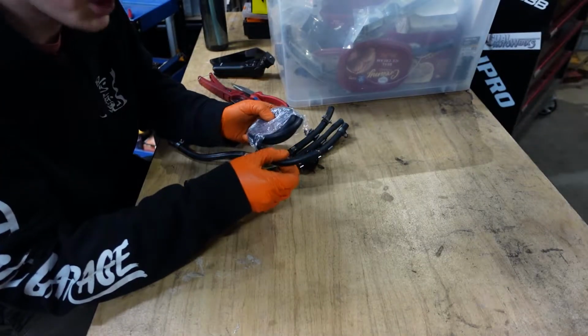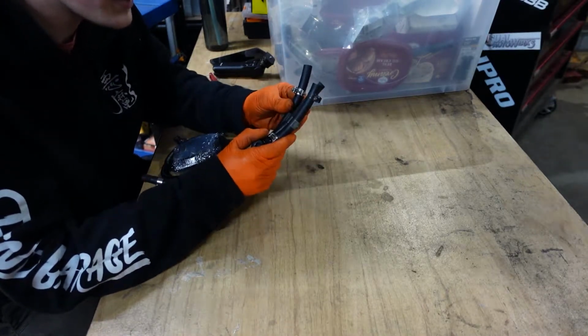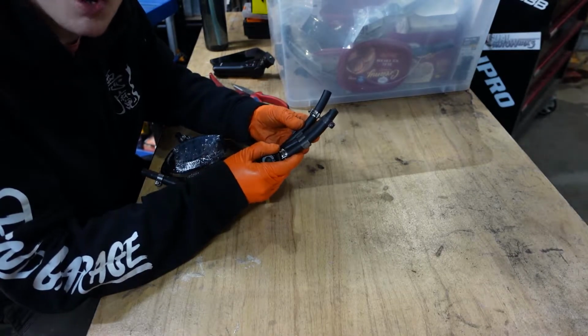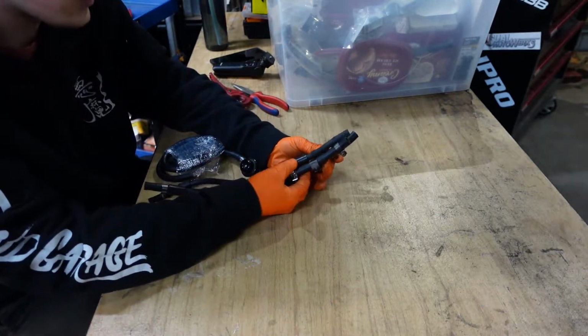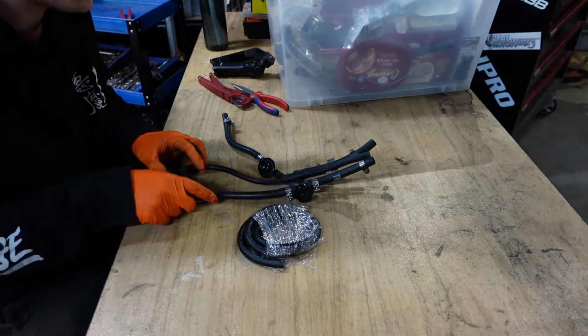Alright, so in an earlier shed sesh, I was replacing the fuel lines. Well, mainly these ends that connect to the fuel lines that go to the back, because to get them off, I just sliced them open to pry them off. So, I finally got the right size hose, so it's time to measure it up and get it all fitted.